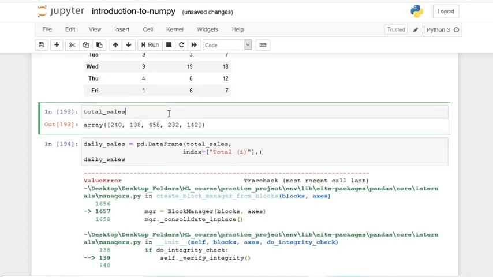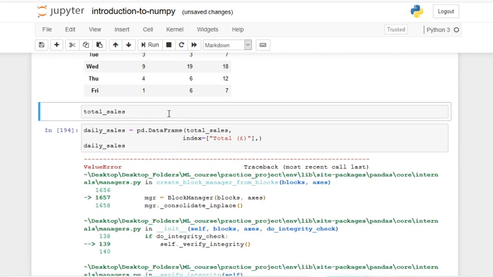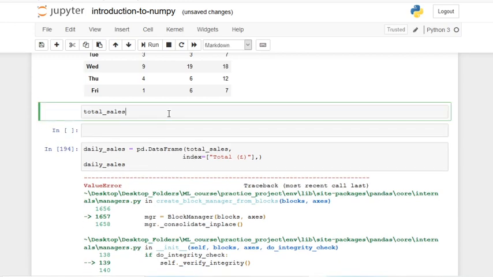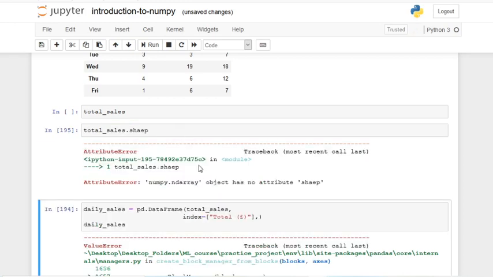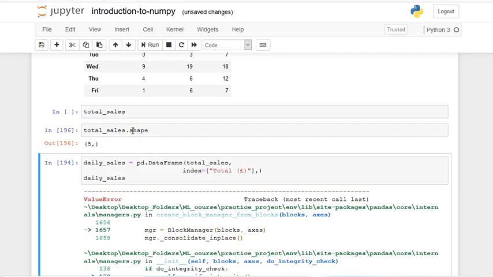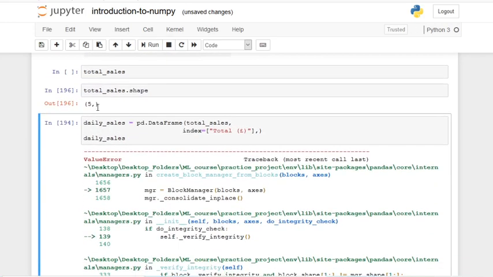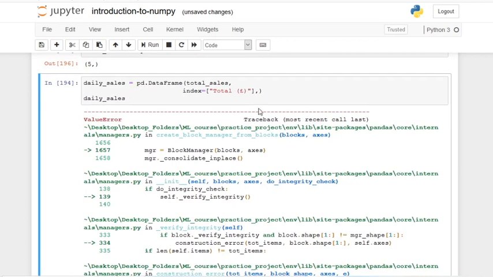Let us check total sales dot shape, because we want the shape. So it's saying it's 5.1, and here it is saying that it's 1.1. This is because we need to put 5 columns.